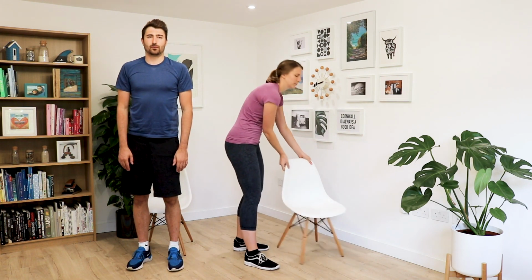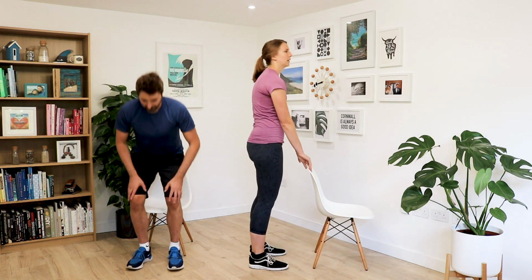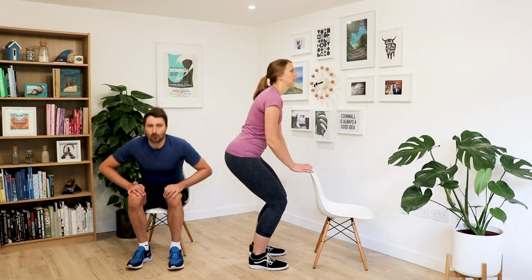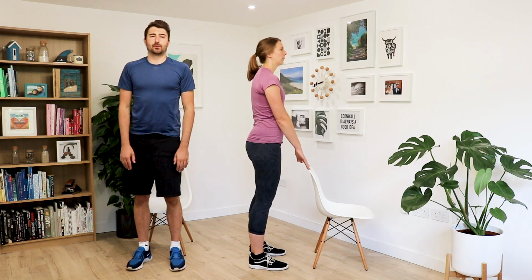Either push up on your legs, or use the arms on the chair if you have them. You can also sit on cushions to make yourself higher in the chair, which can take the pressure off your knees. If you're following Martin, you can either try to stand up, but have longer rests sat down. Or you can stand and hold the back of the chair and do very slight knee bends at a steady pace.